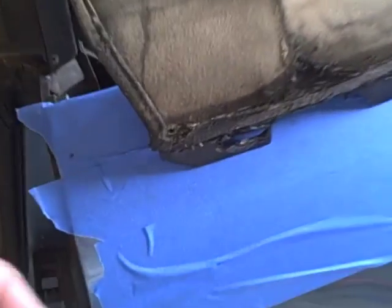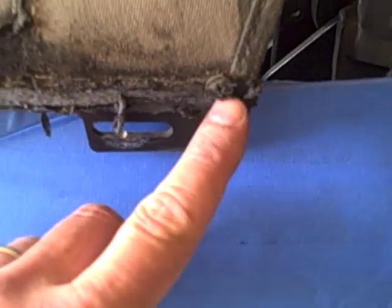So what I'm going to do is put some tape on here around the car to protect it when working. And then I'm going to take off what looks like a bunch of staples along this whole edge here, so I'm going to take this piece of material off this little rim. That'll be my next step. Okay, now that I have this piece out, there was a screw to each end right here, which I took off, and now we've got to just pull these staples out. There's the other screw.